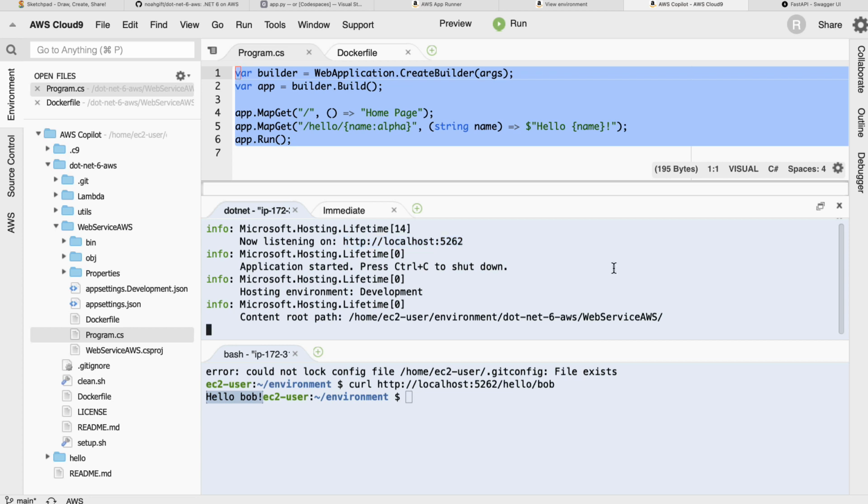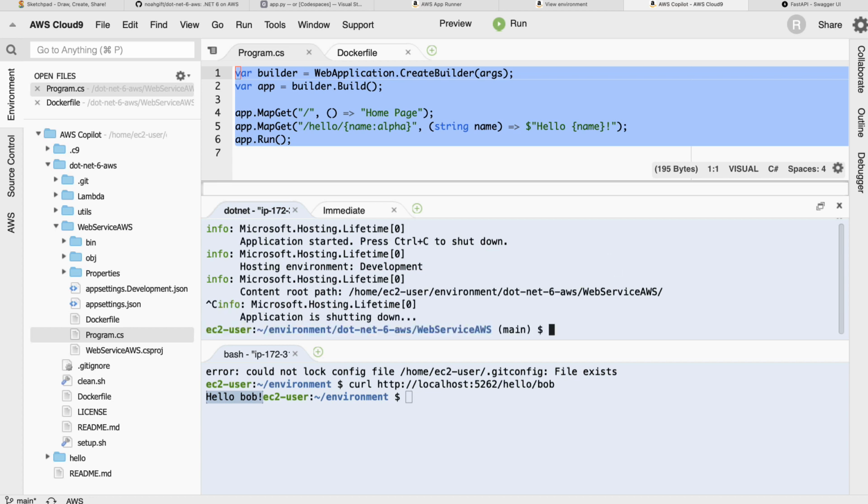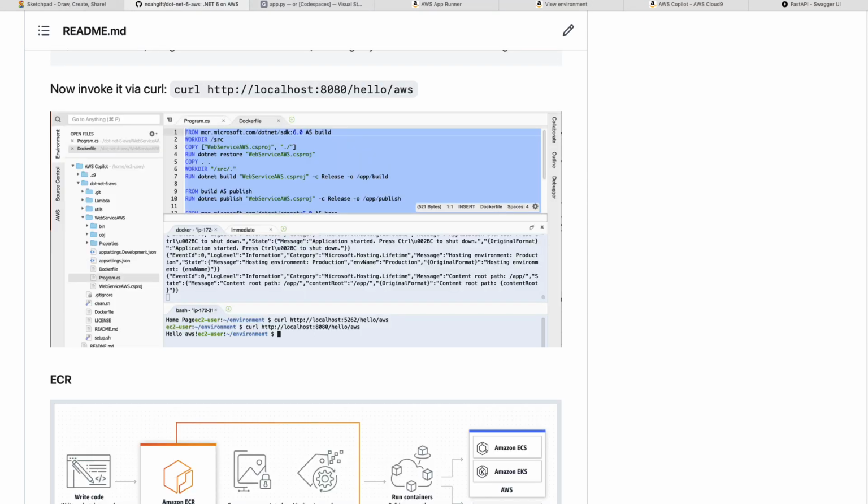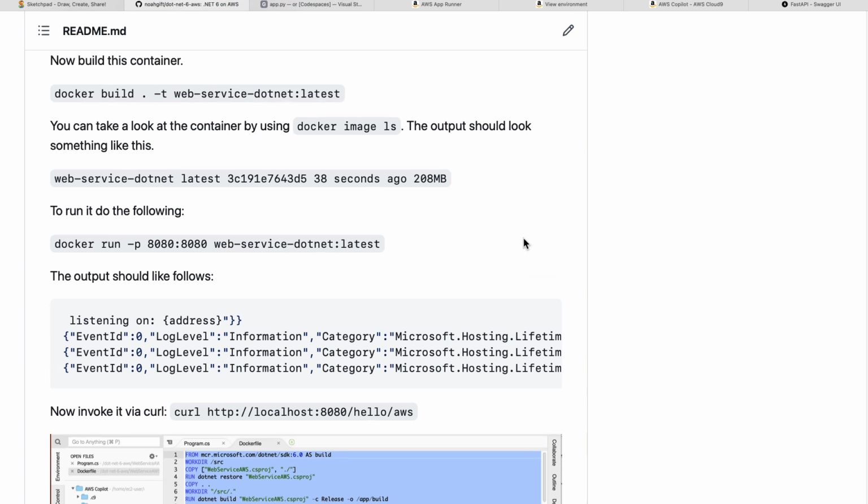So the trick is now, since I've already got this set up, we won't waste our time building all this out. What we can do is build out a container and push this into a containerized environment. And in order to do that, I'm going to look at that other project I had, and I'm going to refer to some of the documentation. So the first thing I would need to do is make sure that I can build a container.